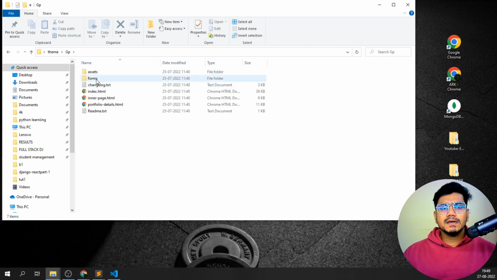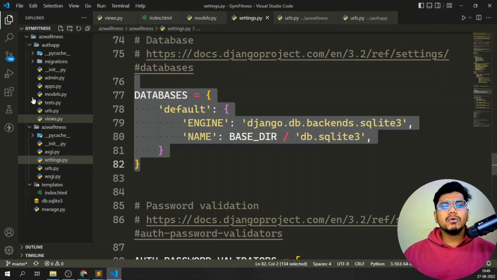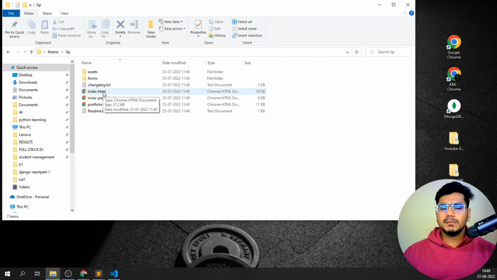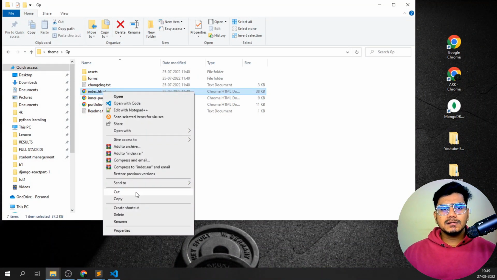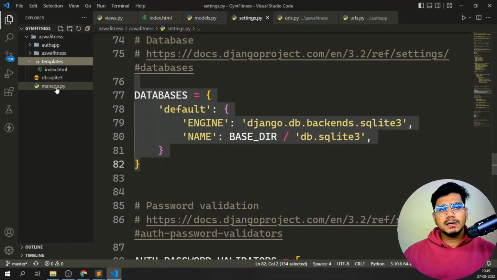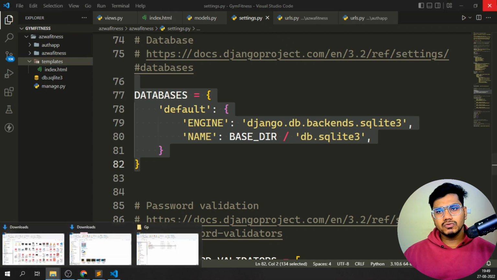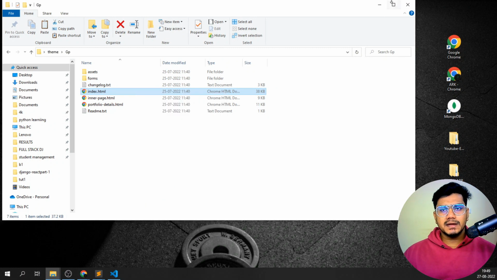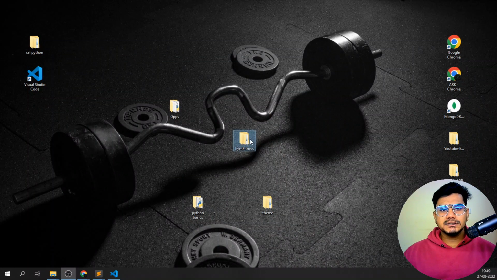What I want here is, we have so many things over here. So I'll come back here. I want to handle everything statically. So how to handle statically? Coming back here, you can see we have an index.html page, right? I'll cut, or copy, this index.html file. I'll go to this project directory. So let me copy again. I'll copy this file index.html, and my project is gym fitness, right?